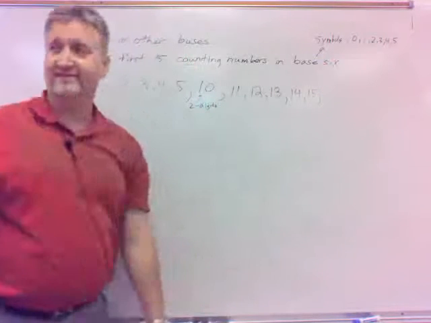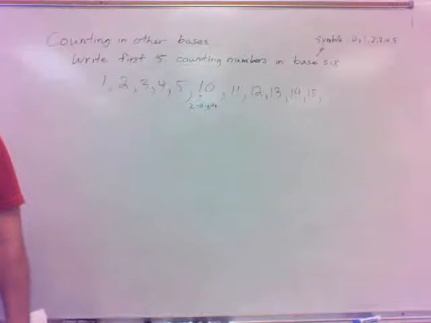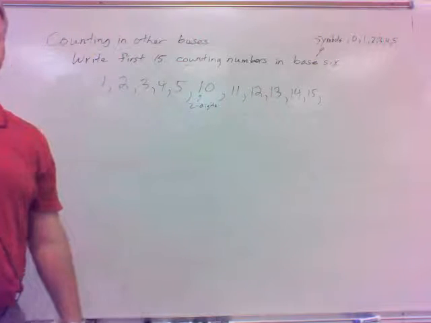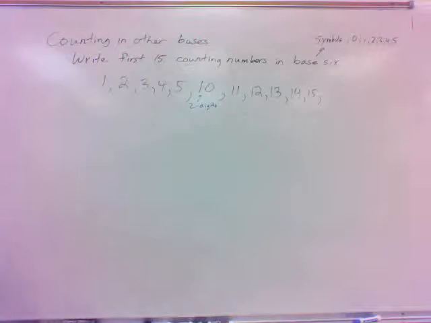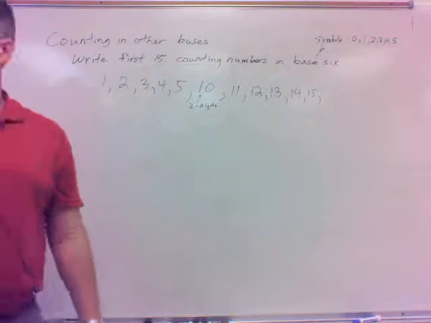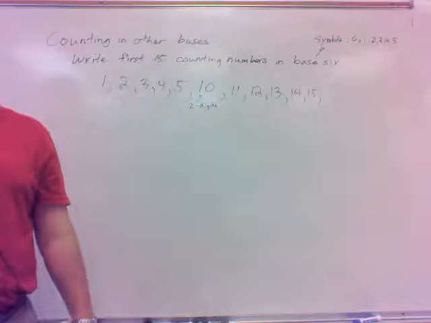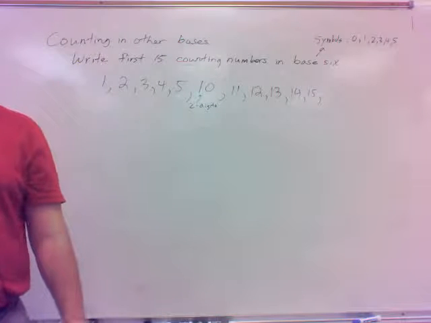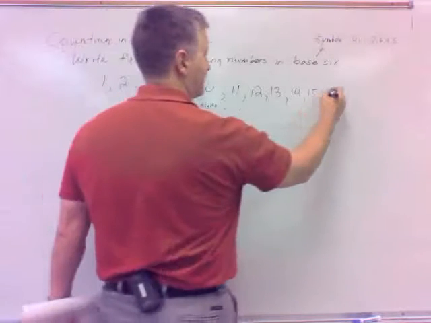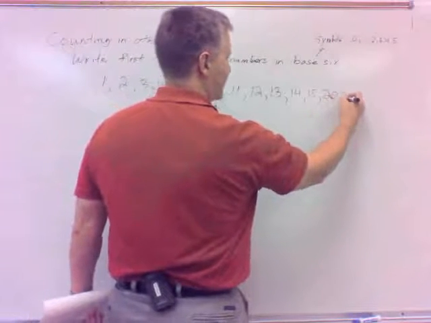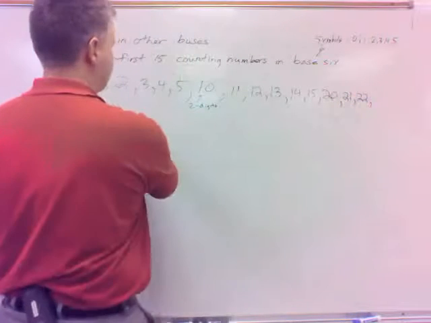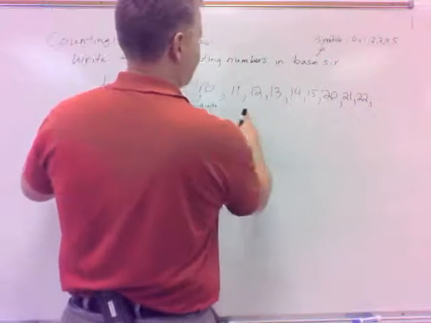I'm okay until I get where? 1 6. Do I have a 1 6? No, because there's no symbol of 6 in base 6. So I'm stuck at 1 5. What do I do? I go to the next level of 2-digit numbers. When we get to 19, where do we go? We go to 20. 2 0. Then we're okay. We can do 21, 22. I need 15, so how many have I got? Got to go 2 3.